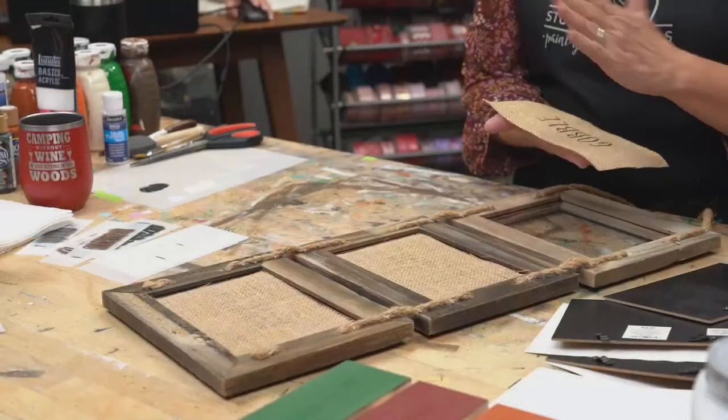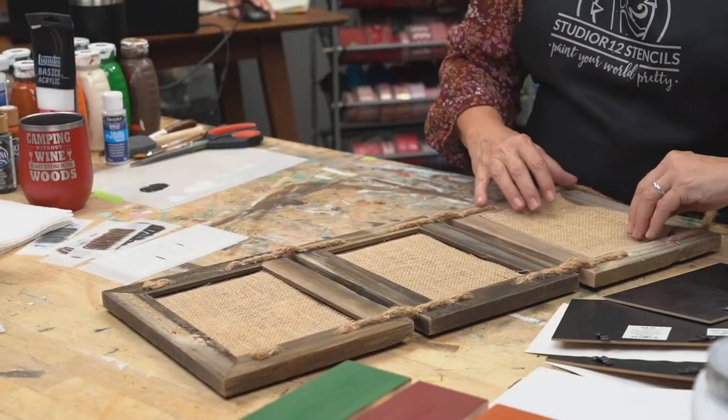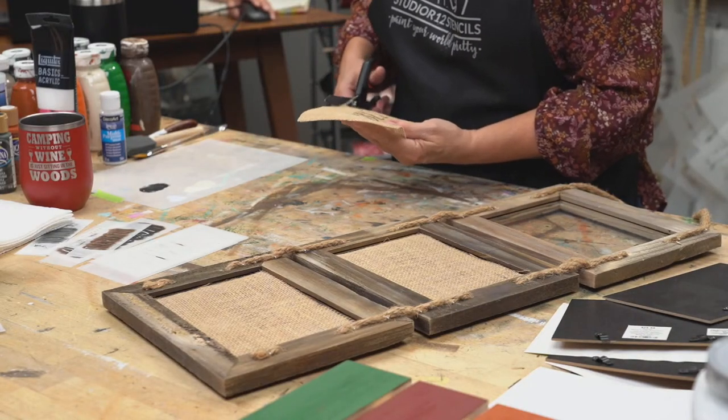Yeah. This is interesting. So I did all of these with one of these templates, and this middle one didn't want to fit, so I just went in and trimmed a little bit of it off. So they're apparently made to very exacting standards. And so, yeah. Okay, is that dry enough to not leave a mark on my glass? Okay, I think it is. And this one is also different. So just trimmy, trim, trim.